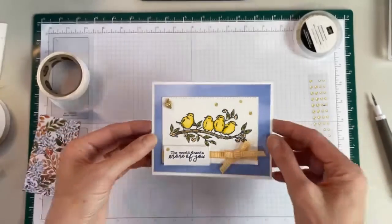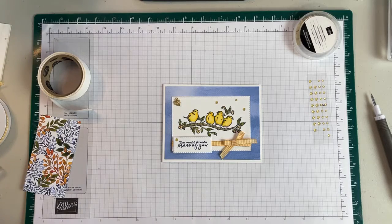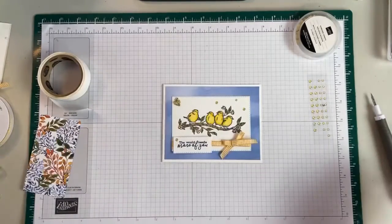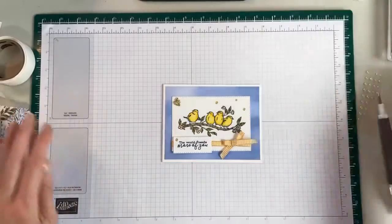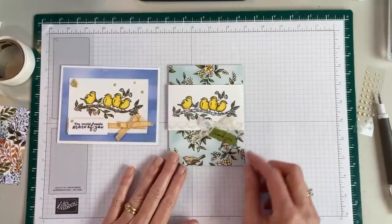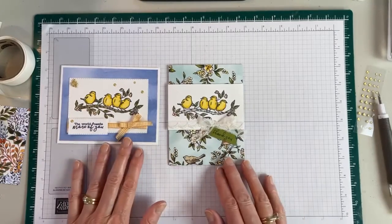Okay, so this was my life card for you for today using Stampin Blends and the For the Birds stamp set, free as a bird stamp set. It's for the birds, yes. So this is the stamp set I used. And there are other cards that have been made with that. So this is another one. Same thing. Same birds, a little different.